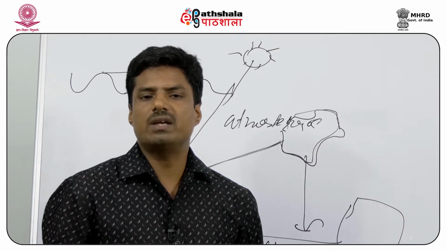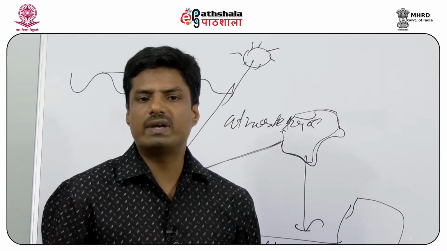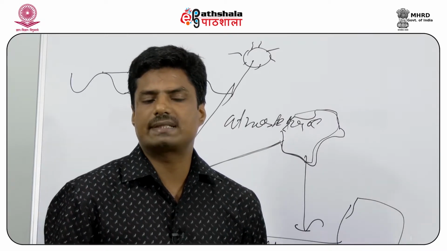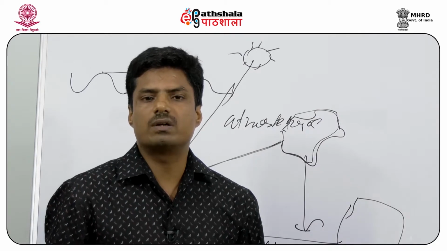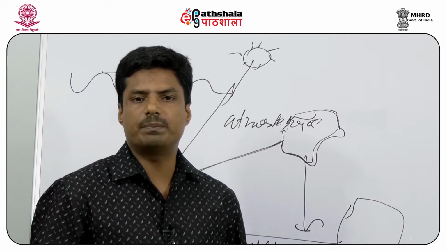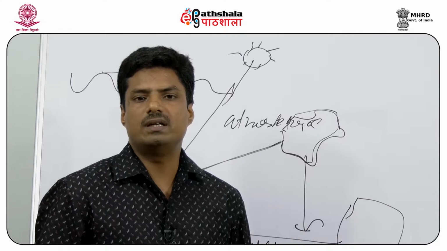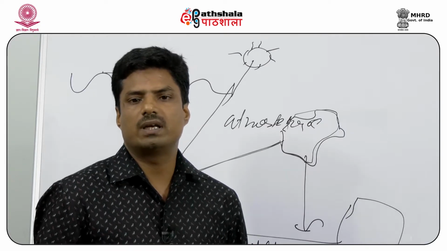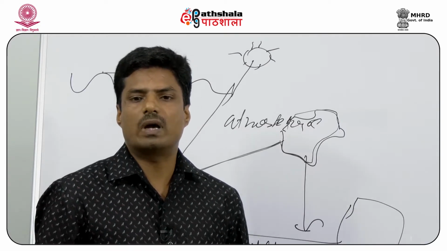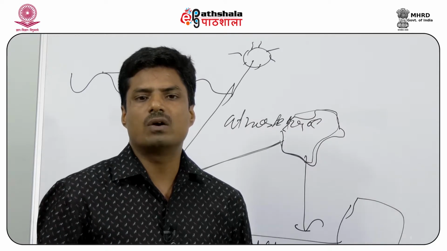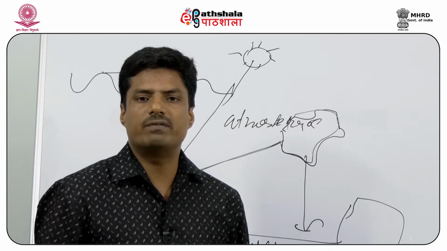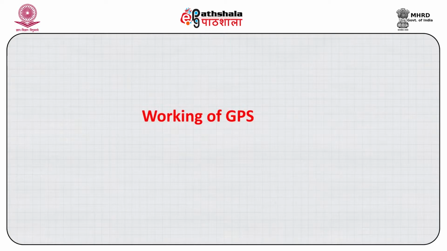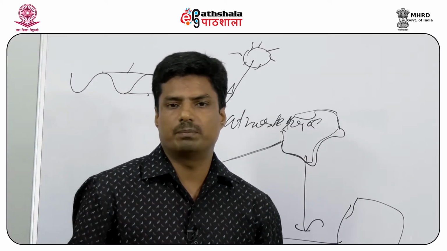If we have a GPS receiver, we can get the signal from the GPS satellite and we can use it. If we are using two GPS receivers, that is known as DGPS or differential global positioning system. This helps us in giving better accuracy. If we want to get better accuracy of an object or a phenomenon on the surface of Earth, then we use DGPS. Now I would like to explain the functioning of GPS with the help of an example.